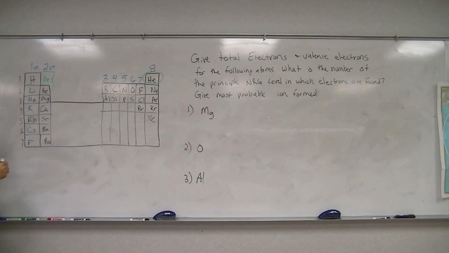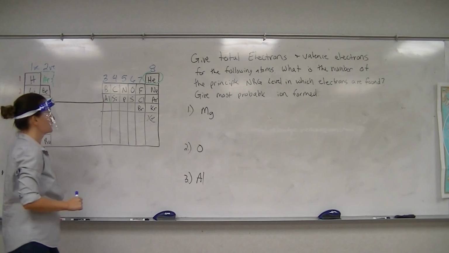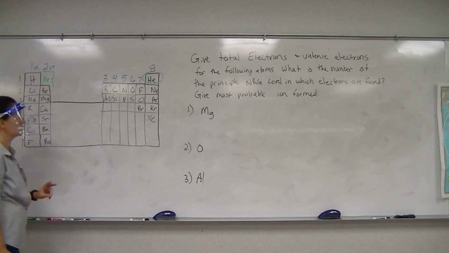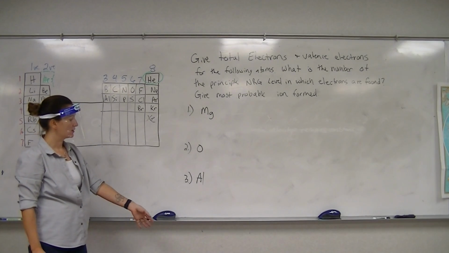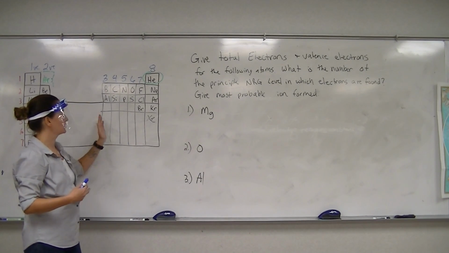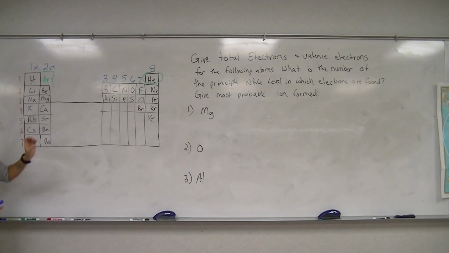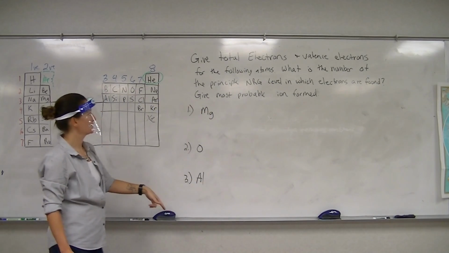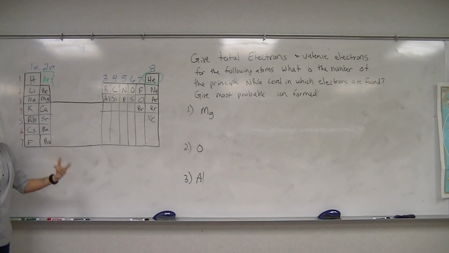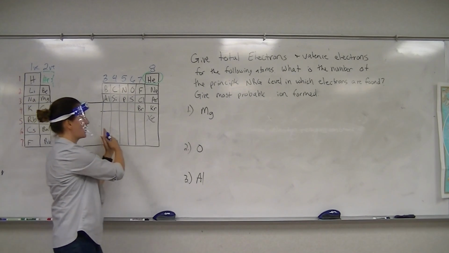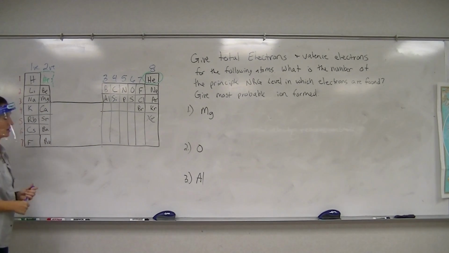So the goal of all the main group elements is to have 8 electrons. That's what they want. Hydrogen and helium being the exception. They just want 2. Okay, so they form ions because they're trying to get more electrons or give electrons away to get that 8. So we're going to look at the total, the valence. We're also going to name the principal energy level for each of these atoms. And then last but not least, we're going to give that ion that they form. The reason all these main group elements form ions is because they're trying to get a full octet. That's that octet rule that we talked about last class.